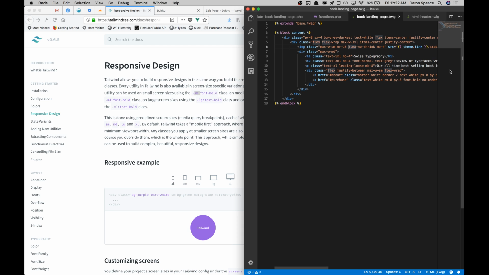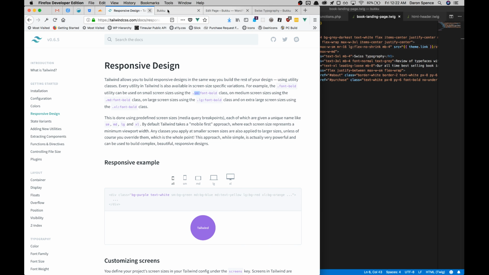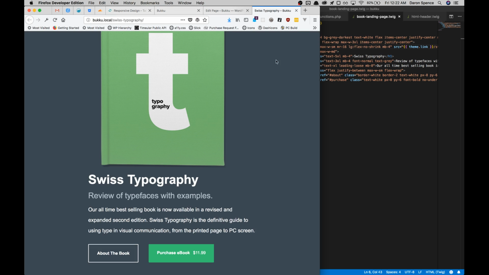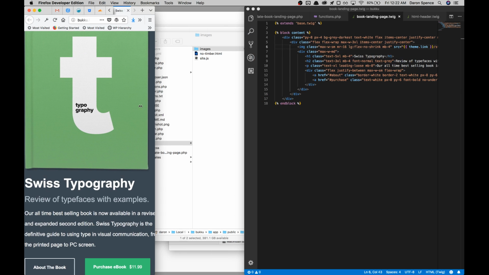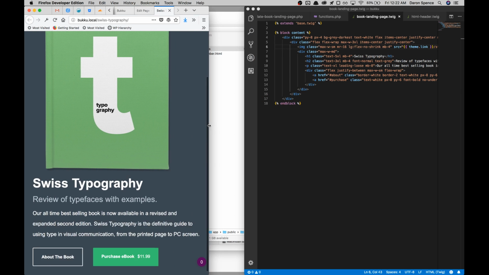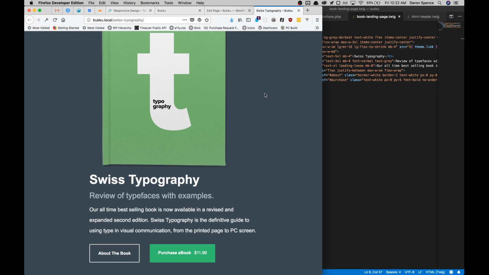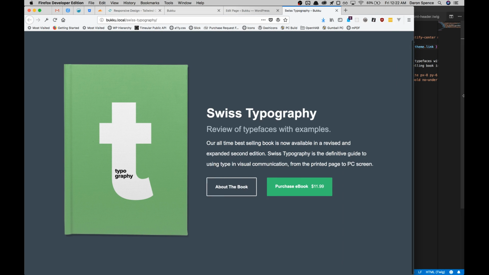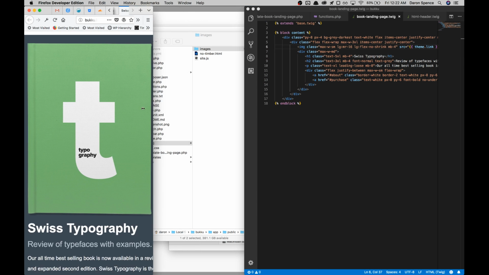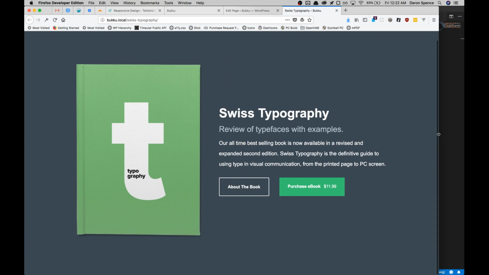So in this case, let's maybe do large. So on large screens, we don't want it to shrink. But then once we get under a large screen, let's go ahead and let it shrink. Which it doesn't seem to be working. We also don't need that. Maybe. Let's see.